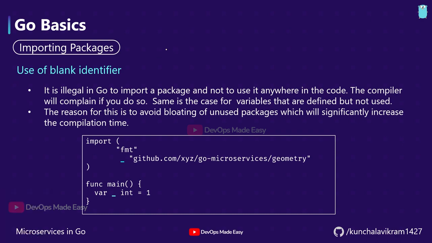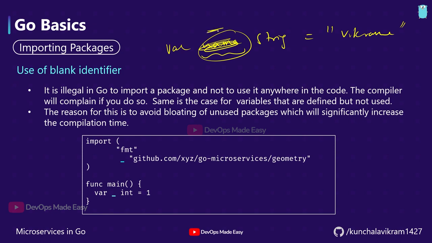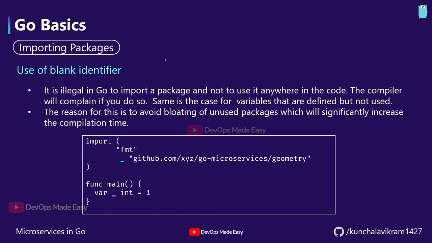Let's say you have created a variable name which is of type string, and the value is, let's say, "this is my name", but you haven't used this name anywhere. This is an error in case of Go. But in order for you not to remove it, because you wanted to reuse it at a later stage, you just replace the name with the underscore. So now you will still have it in your program, but Go will not report it.